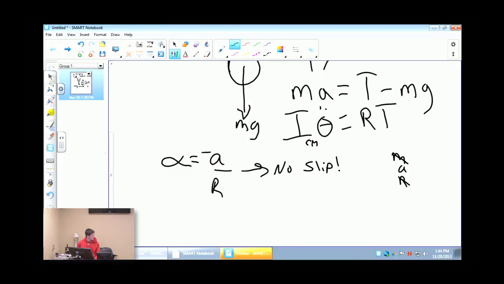But what things then happen as a result of now you let it go, now what happens is a consequence. So M and I and R and G are knowns. Because you say, I'm going to do it on the surface of the Earth, and I give you the object, so that specifies the mass, the radius, and the moment of inertia. So what's unknown is how it will move, right? So the things that characterize how it moves would be what? Acceleration? Two accelerations. One is an angular acceleration. One is a linear acceleration. And what's the third thing that we don't actually know that we have to solve for? It's the remaining symbol here.